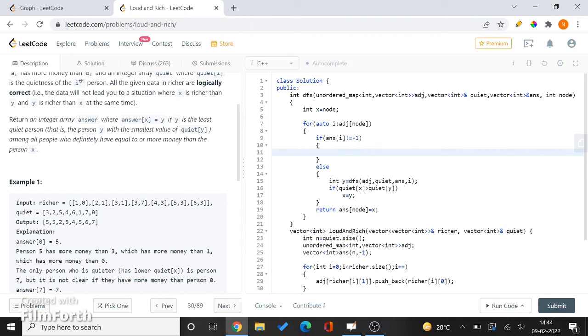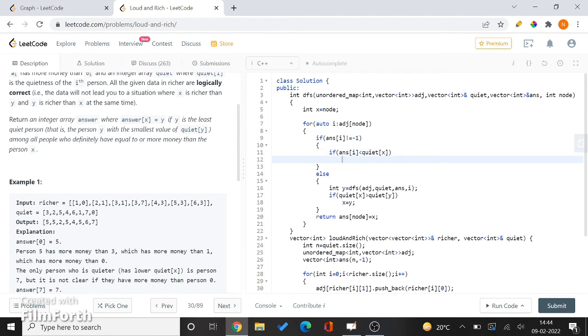What if the answer has already been computed? In that case, we are going to do the same check, but we don't have to make a DFS call again. So we'll see that if answer of i is less than the quiet value of x, in that case x will be made as answer of y.